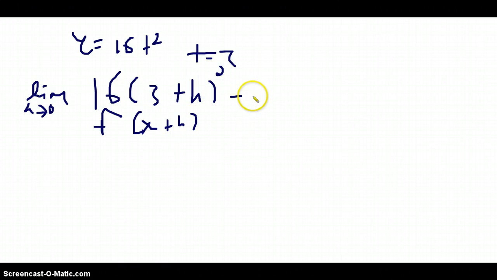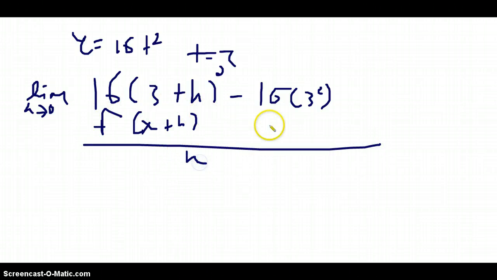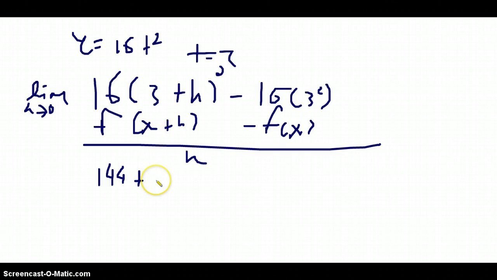And then we have minus 16 times 3 squared. Usually these ones turn out pretty nice, just saying. And this is all over h. So this would be minus f of x, same thing, all over h. I have 16, so I would expand this out, generally. That creates 144. And by the way, when you expand out, you have to use FOIL, which is basic algebra that you need for this. 144 plus 96h plus 16h squared minus 144. I'm not showing the FOIL method or the distributing.